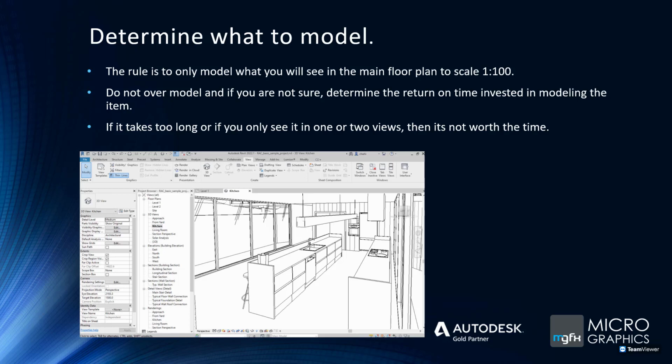Right. Another idea is, obviously, if you do have 3D views that look at that kitchen or bathroom or whatever, and you want to make it look nice, then obviously that changes that strategy a little bit. You have to perhaps put in, say, a stove or a sink or whatever, as the picture shows, to give the feel of that space, and to see what you're going to get.